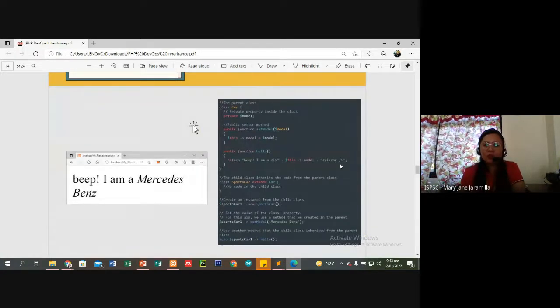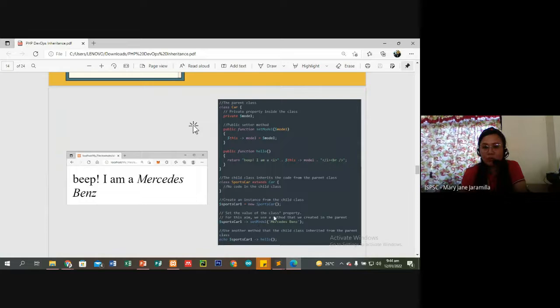So, this is the code. Hindi niya kasi pinaghiwalay. Magpapakita na lang ulit ako later ng code regarding the student. Ginamitan niya ulit, naka-private siya, and then naka-public siya. And then, in-extend niya, so no code in the child classes, sabi niya. So, the child class inherits the code from the parent class. Gumawa siya ng object, in-instantiate din niya yan, and then nag-set siya ng value ng ating sports car.